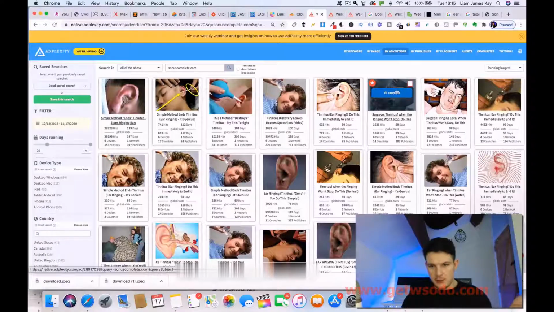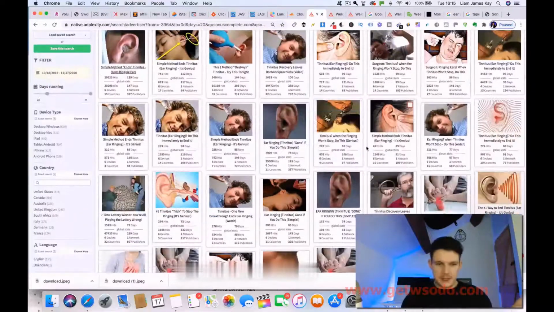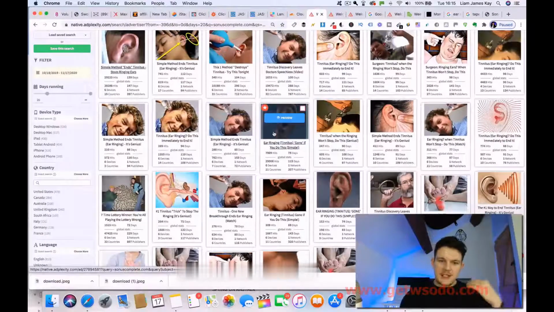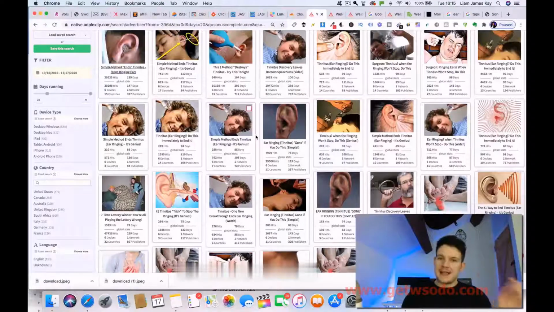This one's putting a bottle of water in his ear. This one's putting a bottle of baby lotion in his ear. And I don't know where they've got that image from. But that's almost implying it's all about getting the click from someone that's got that problem. And that's the whole goal of the image. We just want to get a click. We want to get someone clicking. And we want it to be the right person that's clicking.